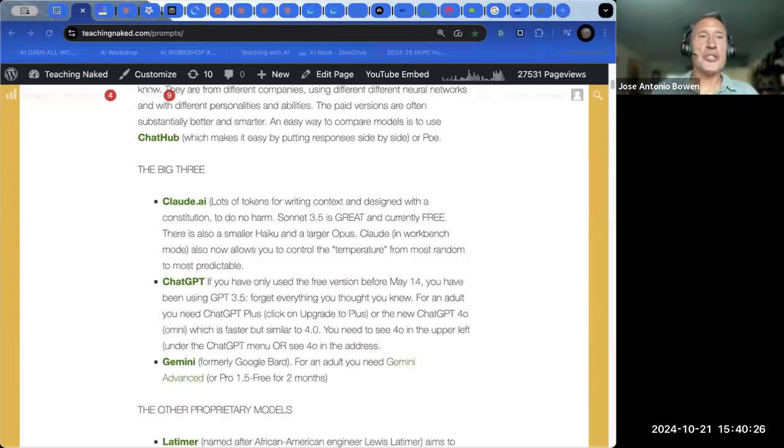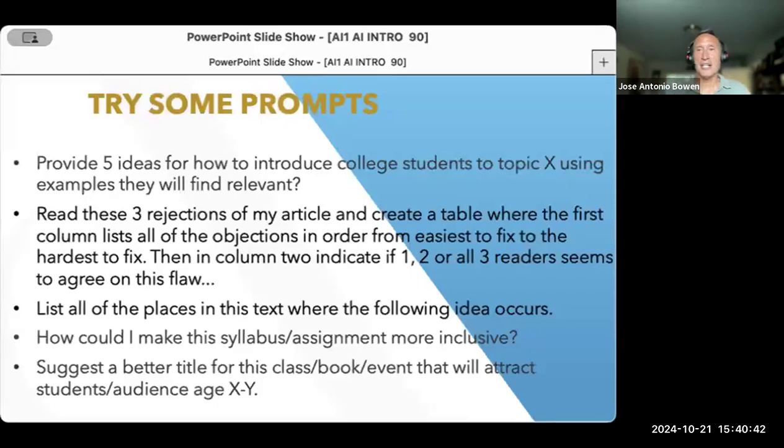So we're going to do a whole lot of this next time. But I wanted to introduce you to this so that if in the next 2 weeks you want to play, you have a place. I would try these different prompts, and let me give you a couple of other ideas for things you could do that might not be so obvious. The first one I've said: new ways to introduce students to a topic.